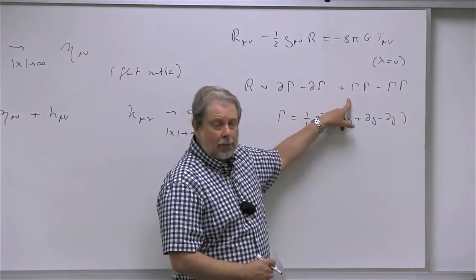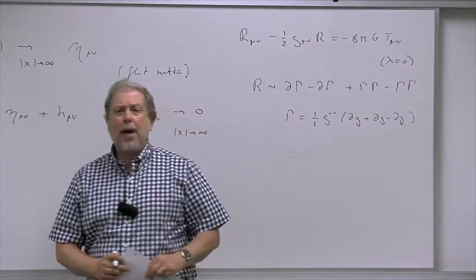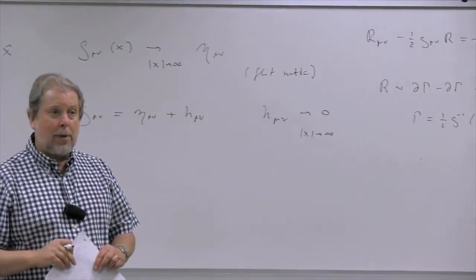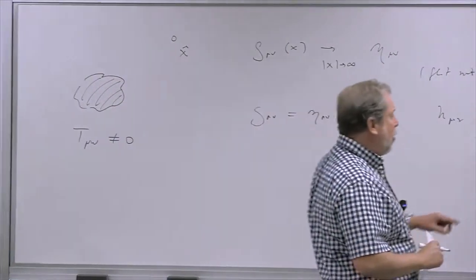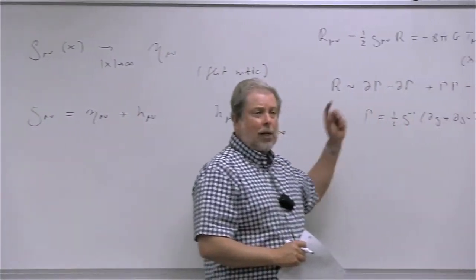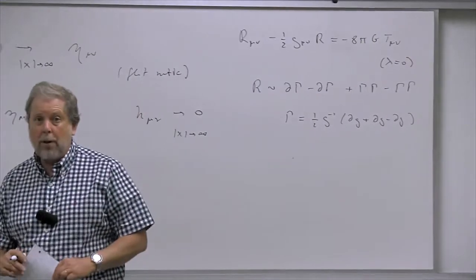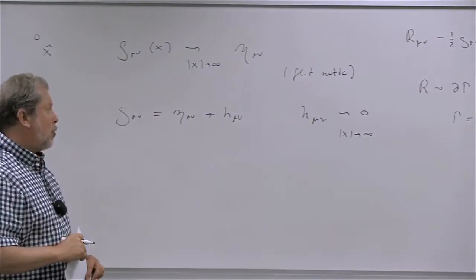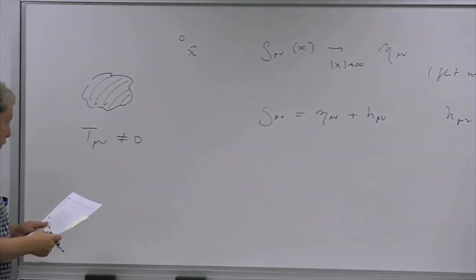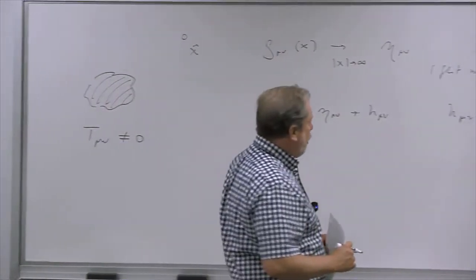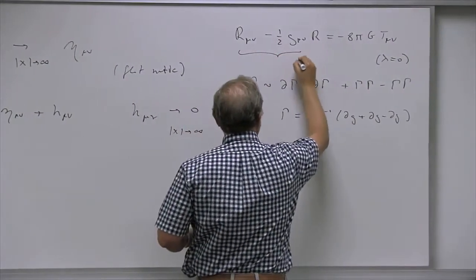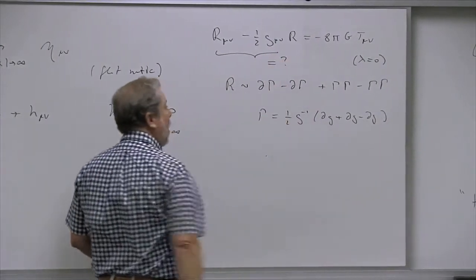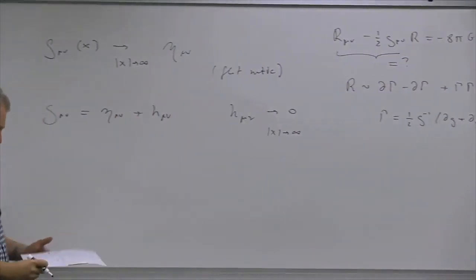Then we plug that expansion in there, and we keep on expanding. In the end, you get something much more tractable: an expression that, instead of having determinants of the metric and things of that sort, involves a much simpler combination of the h. So the first thing we have to figure out in order to do this expansion is what happens to this piece here when you do the weak field expansion.